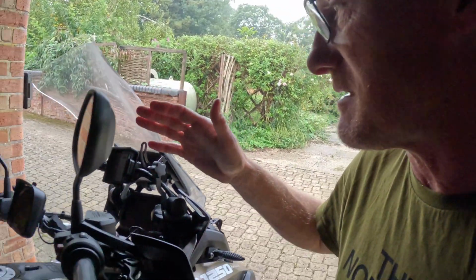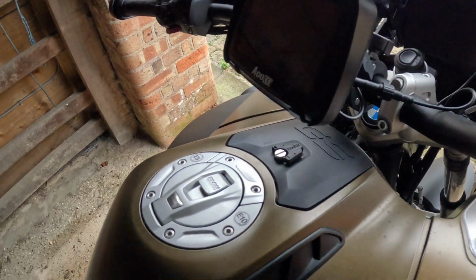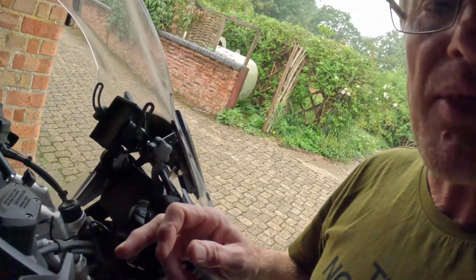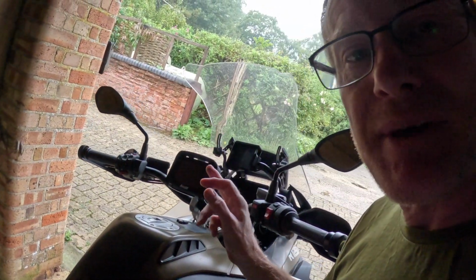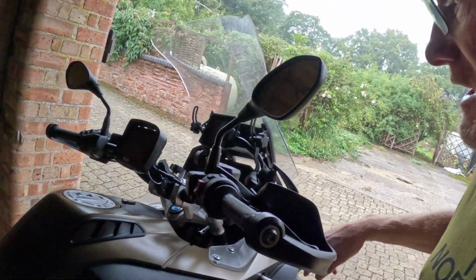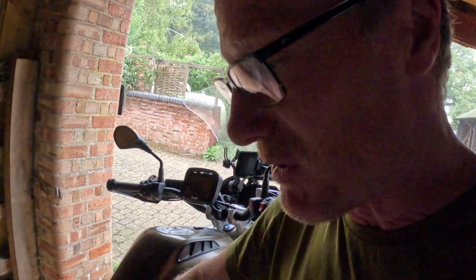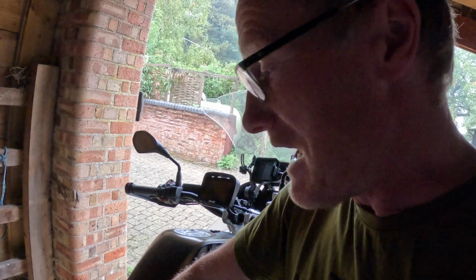So it was in fact a cinch to mount. I've mounted it just to the handlebar. Everything was straightforward, as you would expect. Connected it to the USB. Now the unit is obviously waterproof, but the manufacturer does recommend hardwiring it to the battery for safety and waterproofing, rather than running it all the time off of the USB. However, just for the sake of today's video, I thought the USB would be absolutely fine. So what I'm going to do is get us out on the road and see how it works.